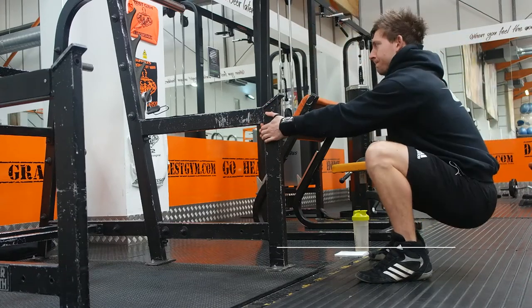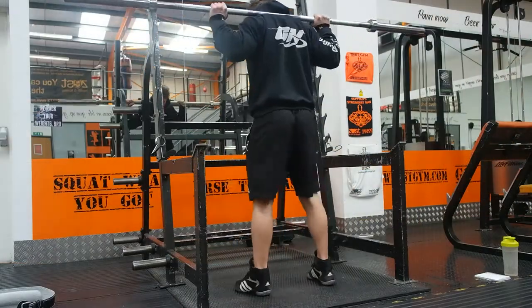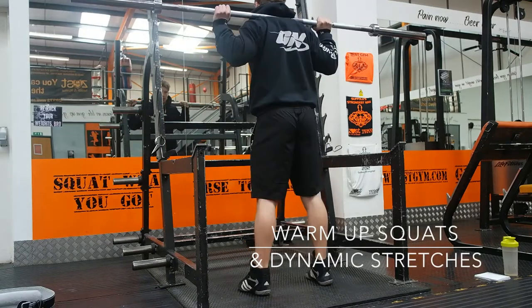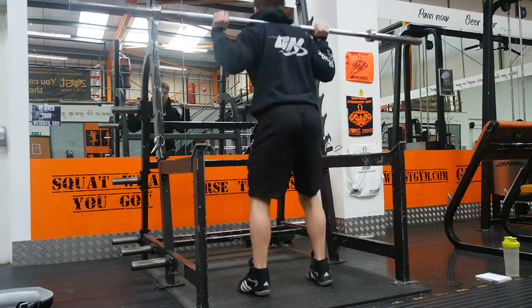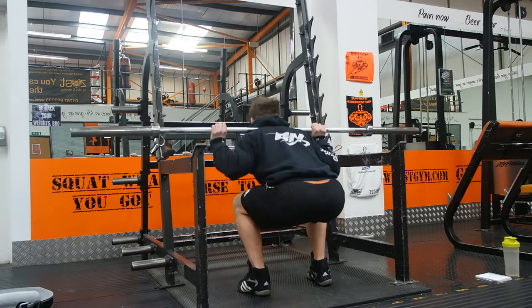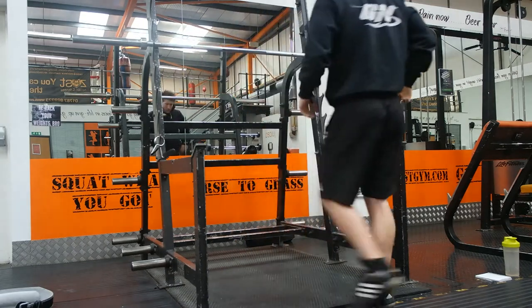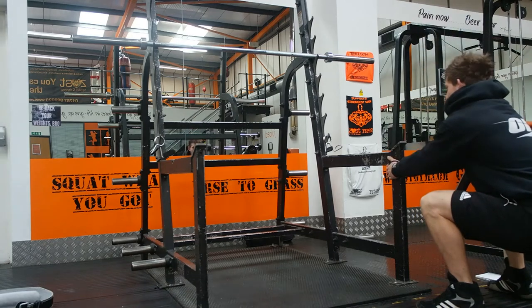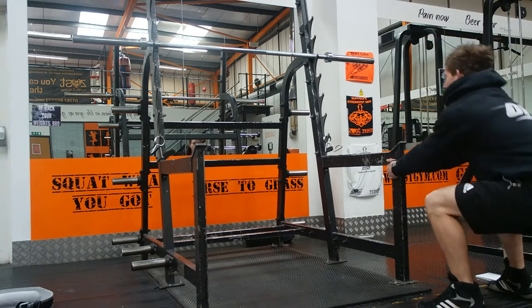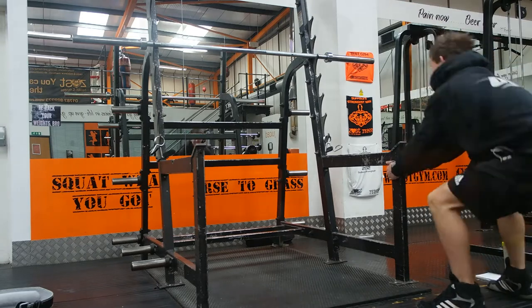Here you're just watching what I usually do for a warm-up. It looks a bit funky, but I'll usually just take the bar, do five to ten repetitions, and then hit some dynamic stretches — literally just stretching out the lats a little bit, stretching out the hamstrings, hip flexors, just by holding on and getting into that pause squat position, and then going more into a stiff-legged deadlift. This just warms up everything, warms up the back, sends a lot of blood to the places it needs to go.